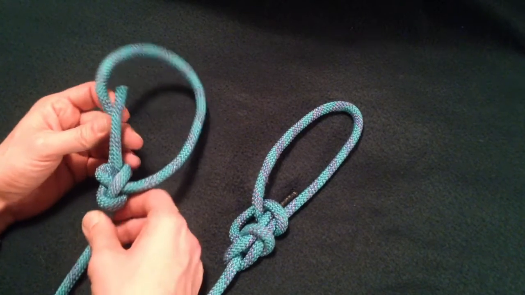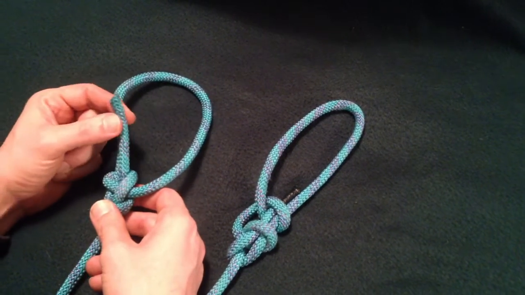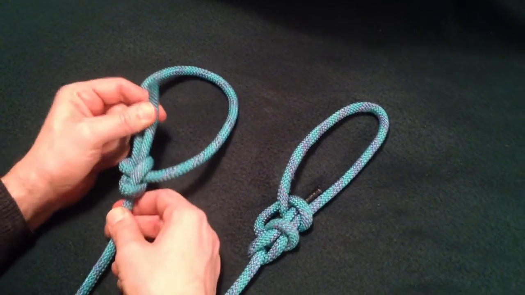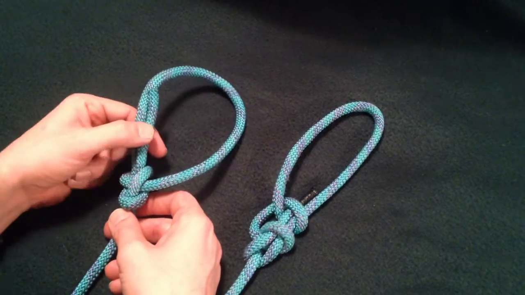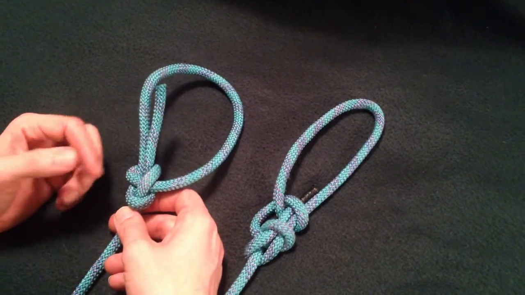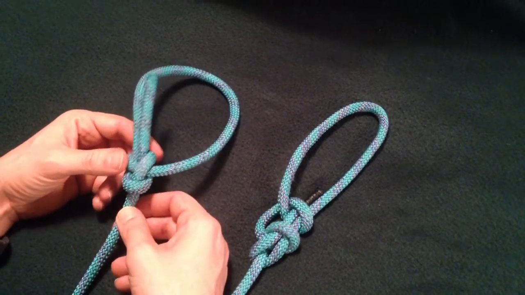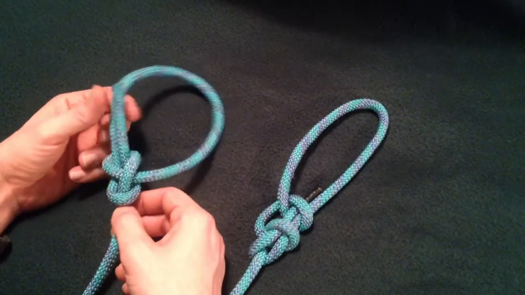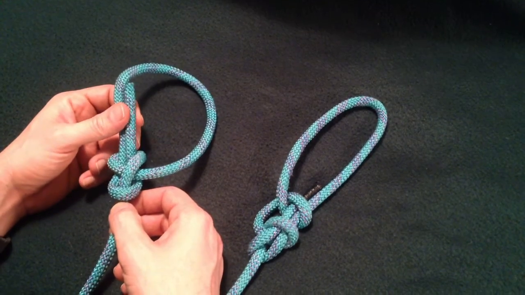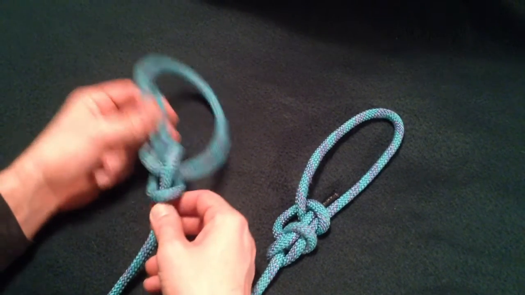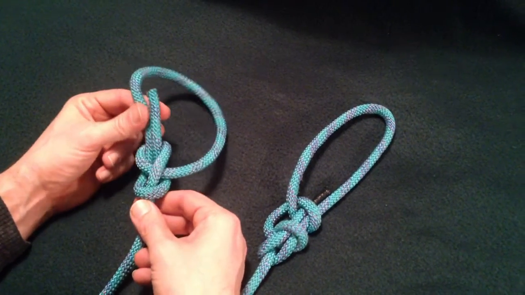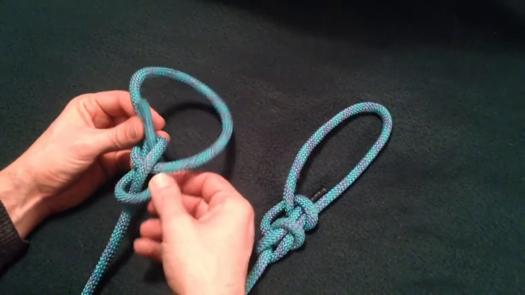Really, the reason is, if we tie a regular bowline and we're not using a whipping or a seizing or another way of securing this end, depending on how springy your line is and if the tension is not constant but rather more of a jerky motion, there's some worry that this may find a way to work itself loose.